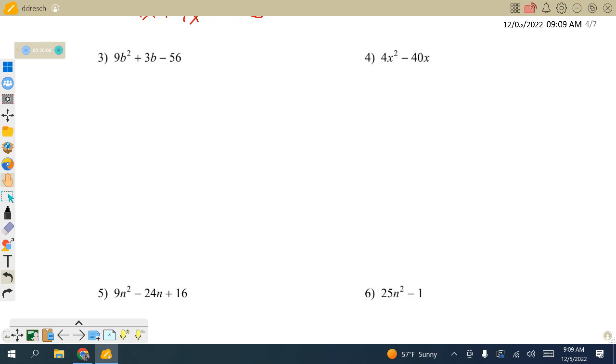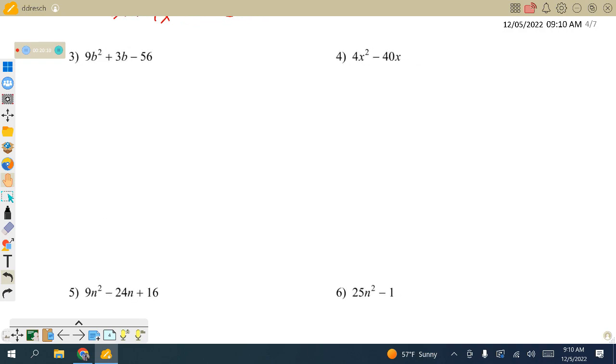I always look for a GCF to bring down the size of my numbers. All right, that sucks. All right, let's do this. A is 9, B is 3, and C is negative 56. List them out. Factors of 9: 1 and 9, or 3 and 3, got to account for both of those. One of those is going to work for you until it doesn't, but that's for a conversation down the road.